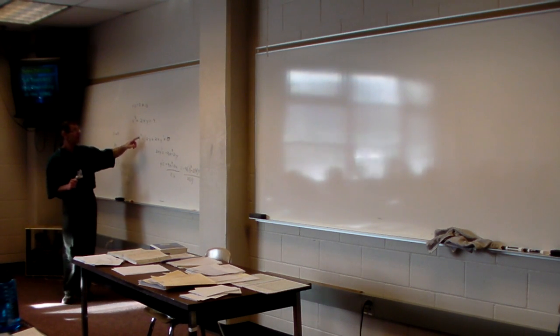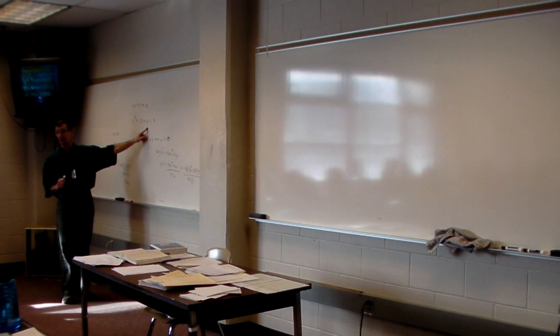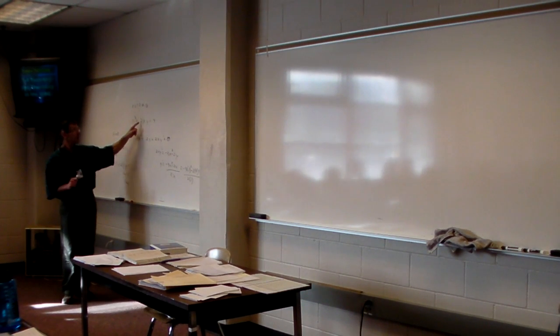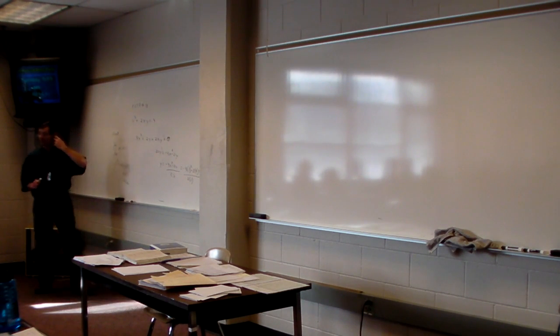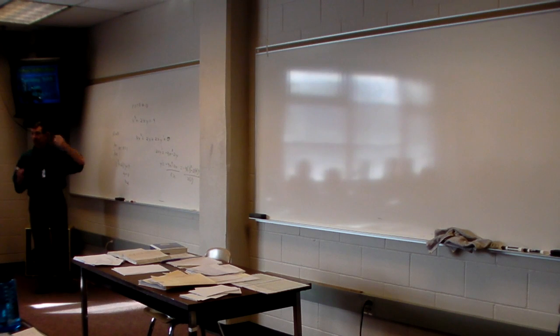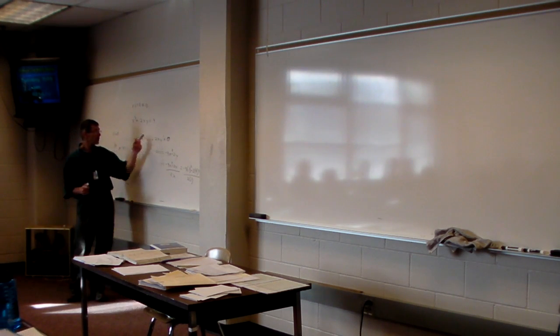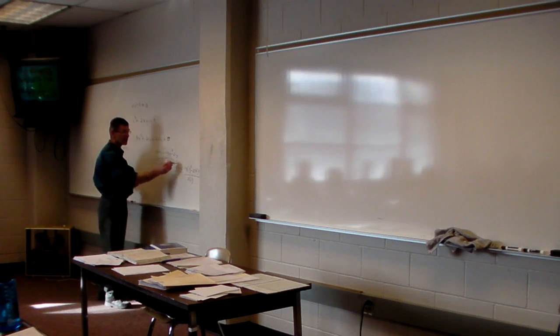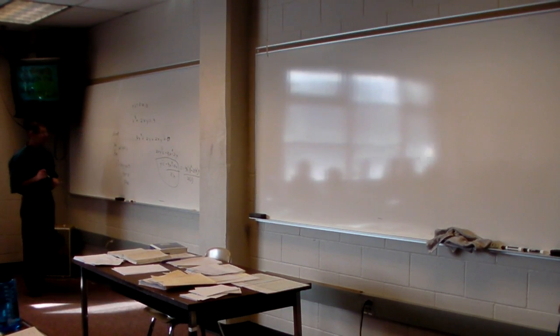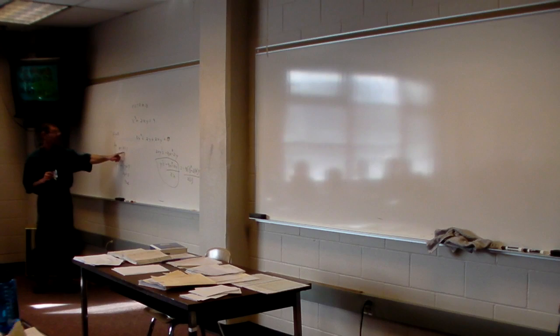So I get 3x squared plus, use the product rule, don't forget the product rule. 2 times the derivative of x is 1, so 2 times y, plus 2x times y prime equals 0. Okay. Algebraically, you solve for y prime, so subtract these two, divide by 2x. So there's the derivative.